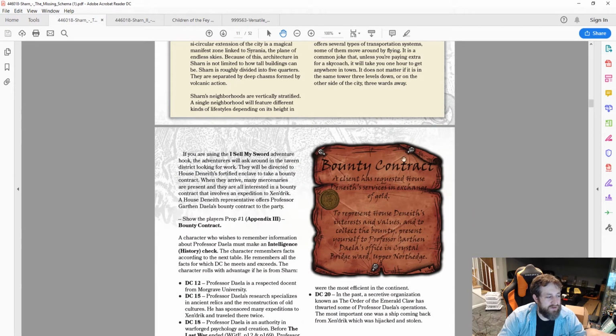And then there's this little bit about Sharn. And you can see here is one of the props we mentioned before. So this is the bounty contract. A client has requested House Deneth's services in exchange for gold to represent House Deneth's interests and values. And to collect the bounty, present yourself to Professor Garthen Dela, office in Crystal Bridge Ward, Upper North Edge. So this is something you could, if you download the zip, print out physically and give to your players rather than just reading it aloud.